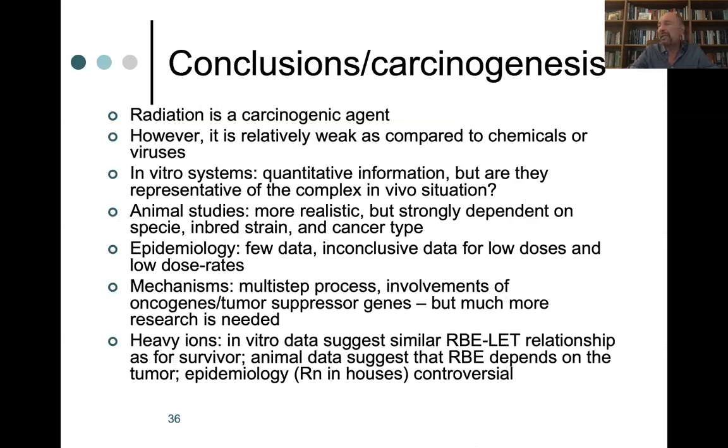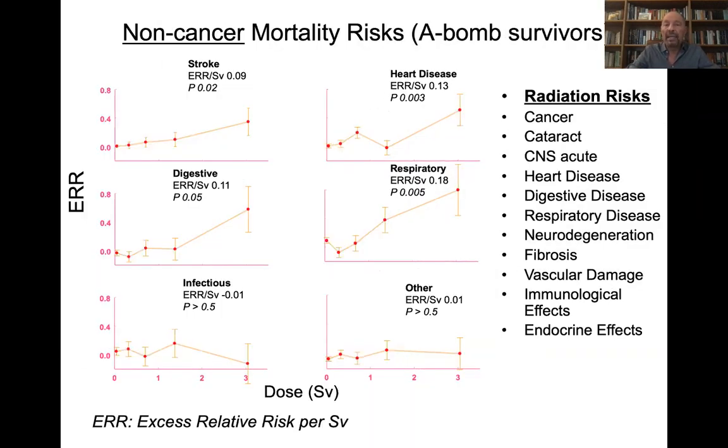This is a little bit the summary slide. I will not read it. I think it's clear by now. Instead, I want to go to the non-cancer mortality. These are now the data from Hiroshima and Nagasaki, from LSS14-2, for different diseases: stroke, heart disease, so these are circulatory diseases including stroke and infarct, respiratory disease, digestive disease, while for infectious and other, the trend is not clear.